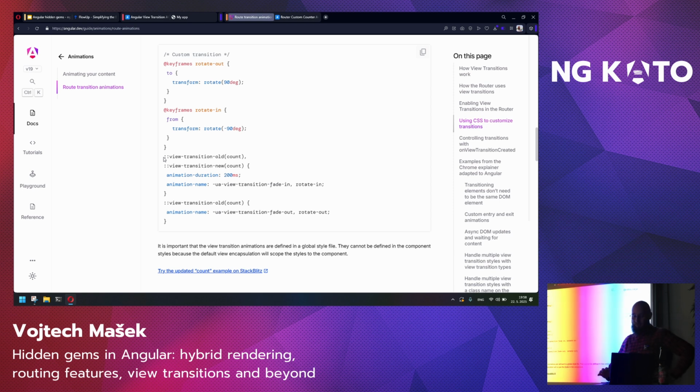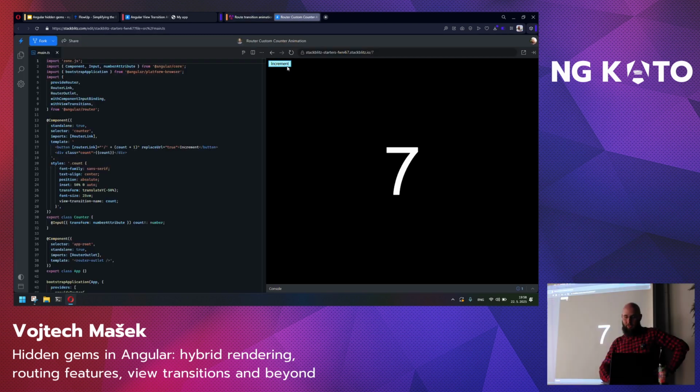You just go to your CSS. This is now standard CSS behavior. And you do view-transition-old and view-transition-new. You define that it should be 200 milliseconds, and you say now it should rotate and fade in together. And what it will do is this.